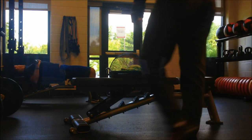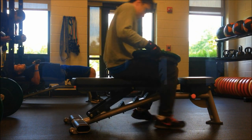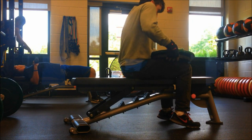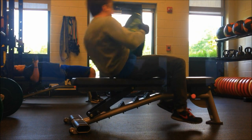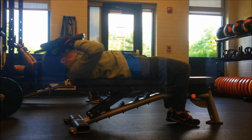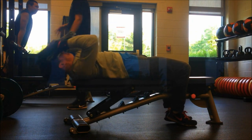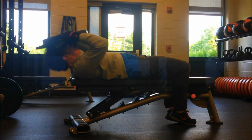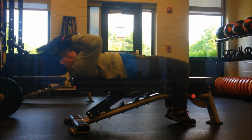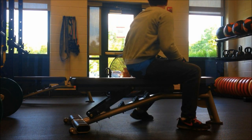Next, neck curls. Be very careful and do as many warm-up sets as you feel comfortable with. I did three sets of 55 pounds on my head for 15 reps. Now this does look dangerous, but it's really not. It really helps with almost every compound exercise you do. Having neck strength not only prevents injury, but a big, thick neck really adds a powerful look to your physique. It may look like I'm doing a crunch, but I'm not — that's just the folds of my sweater.